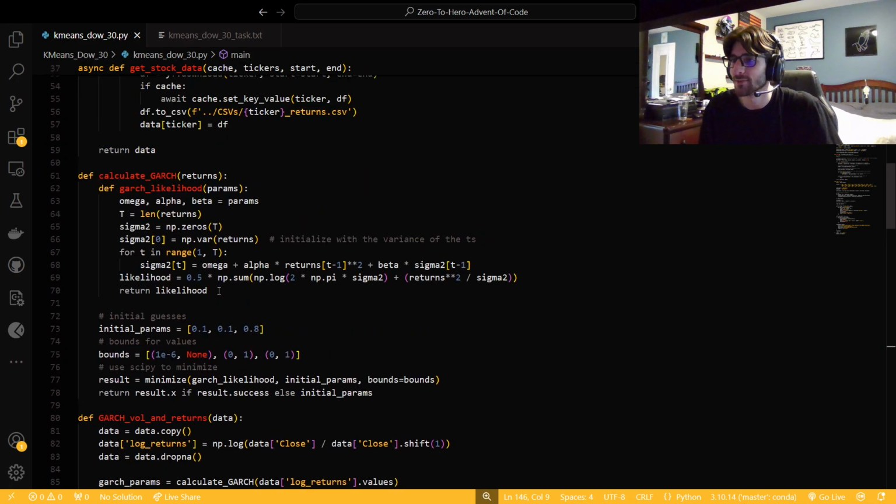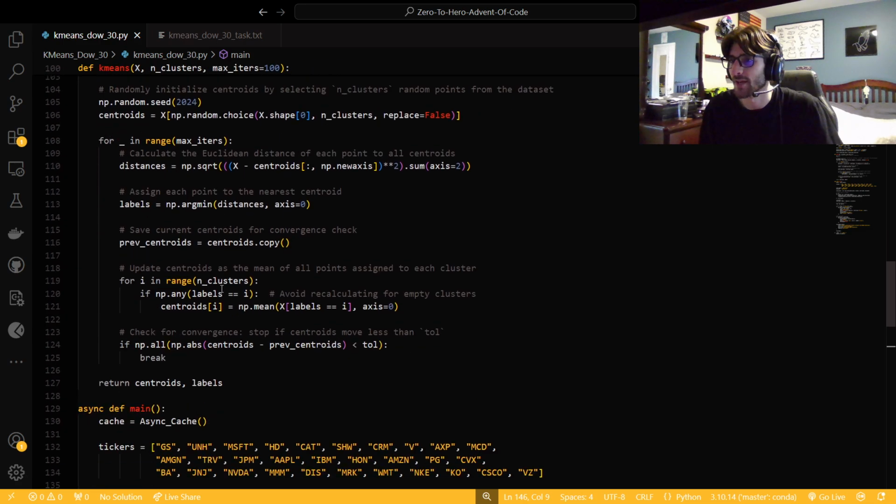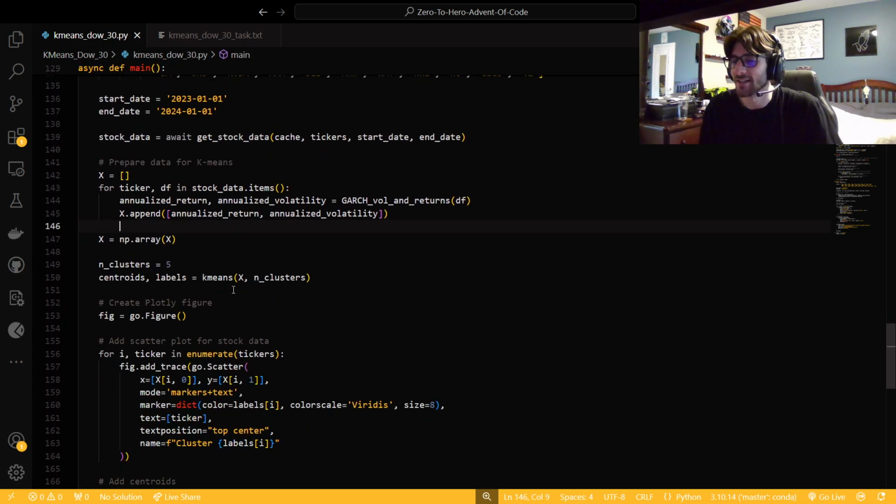Do I have it somewhere in here? No, I don't, because we wouldn't have any nans. But I always like to do data equals data.dropna. Just a me thing. Regardless, we're going to initialize our clusters. I'm not doing an elbow method in here because I think for something like this, it's okay to eyeball. It's okay to kind of tweak it out.